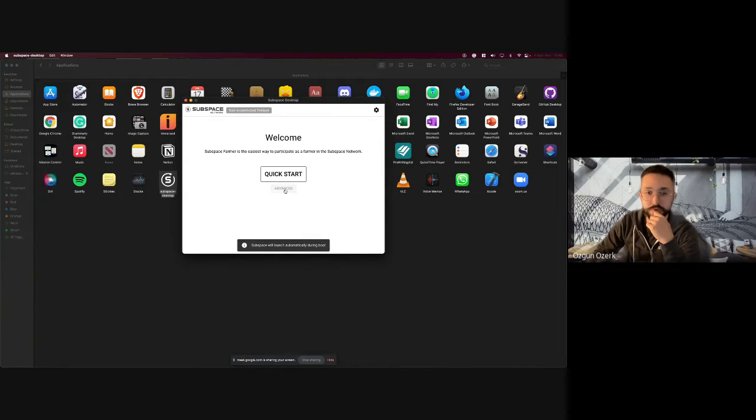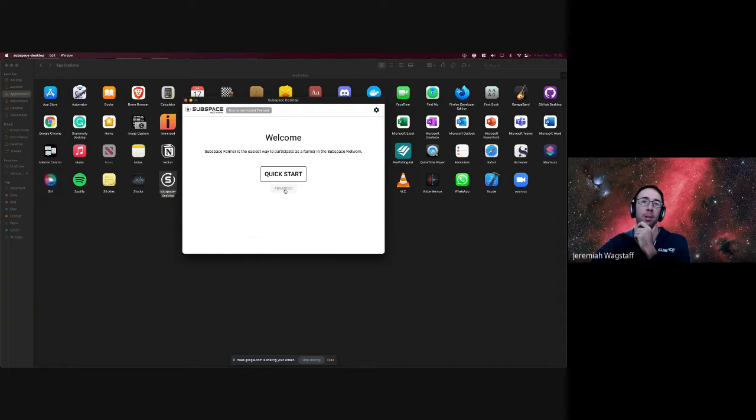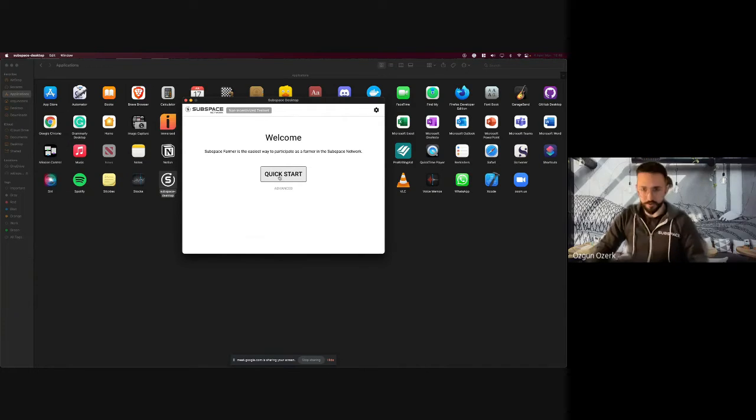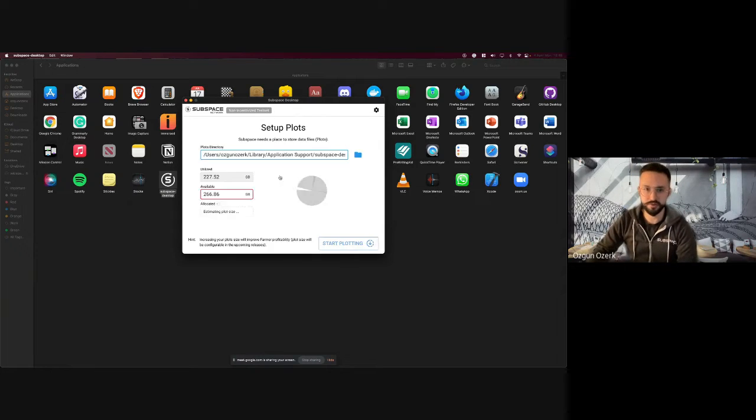Let's do the farmer happy path first, and then we'll do the advanced path. So for quick start, when I click on this, it will not go to the password screen. It will go directly to the setup plot. Because of the bug I mentioned on my machine, it's not able to query the WebSocket. It's creating an error for the WebSocket connection. So we will not be able to proceed from this page. This will be disabled. This is the bug we are currently trying to debug. So that's why I can go from the beginning and show you the path to the advanced, like importing the reward address.